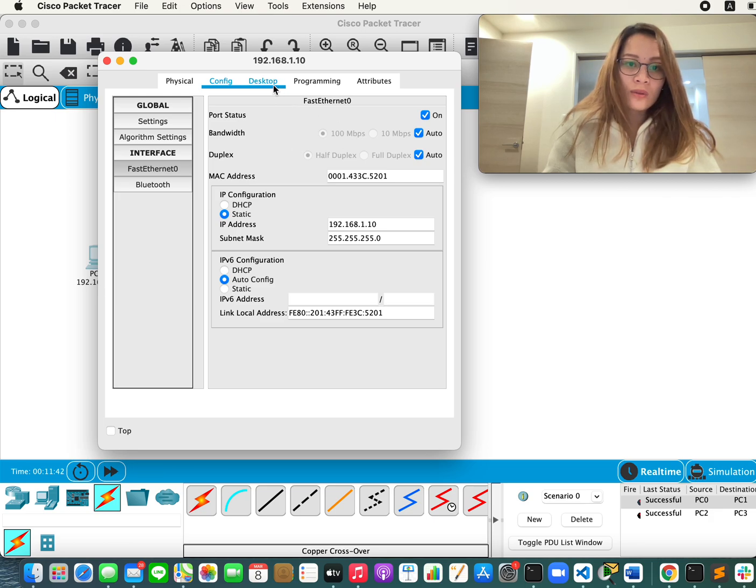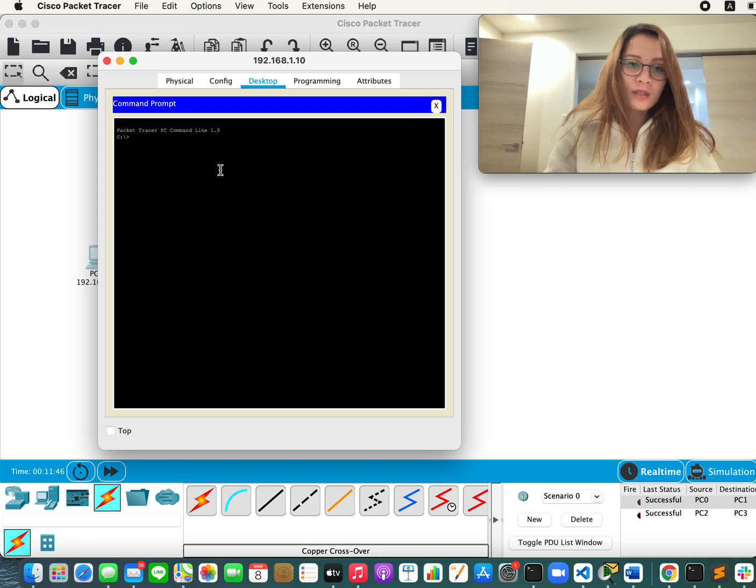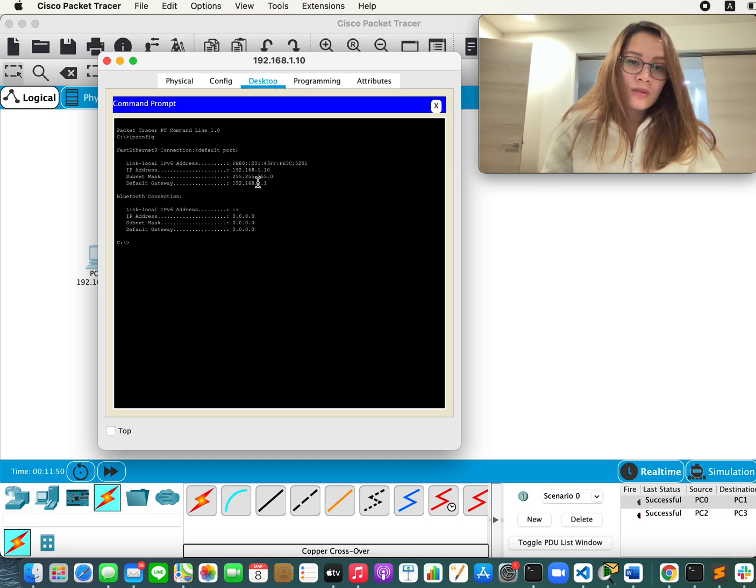Okay, so all we need to do is go to the desktop, then go command prompt, then ipconfig first. So now we are in the command prompt of the PC with an IP address of 192.168.1.10, which is the PC0 earlier, because we renamed it.